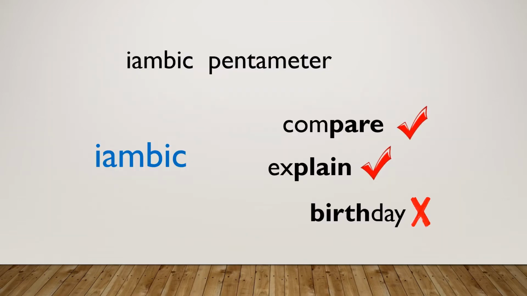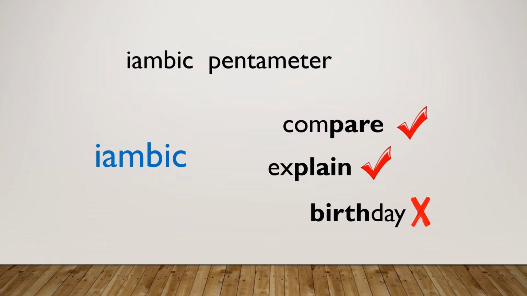So, what do the words iambic pentameter actually mean? Well, the first word is iamb, and an iamb means two syllables where the second one gets the accent. So, any word or words where that's true is an iamb. So, let's take a few examples. The word compare is an iamb. The accent is on the second syllable. Listen, compare. It sounds wrong if we say compare. The word explain is an iamb. The accent is on the second syllable. Listen, explain. And again, it sounds terrible if we say explain.